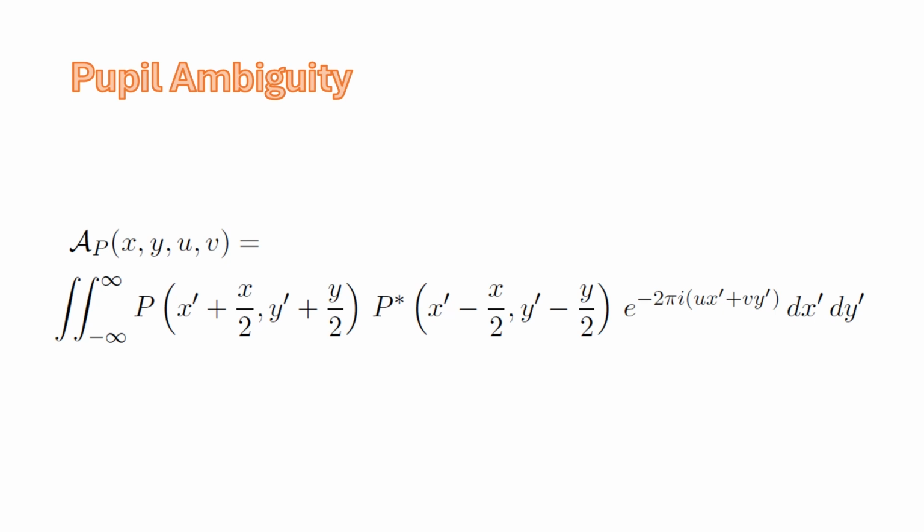The ambiguity function arises in all sorts of contexts in optical systems, but today we're interested not in the ambiguity of the field, but in the ambiguity of the pupil function, which we'll find is very useful for describing this coherence transfer function. So this is our definition of the ambiguity of the pupil. We have the pupil shifted with respect to itself, and then we have the phase modulation as a function of frequency. So we get a four-dimensional ambiguity function for the pupil. So this functional form we've seen before.